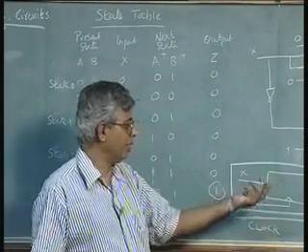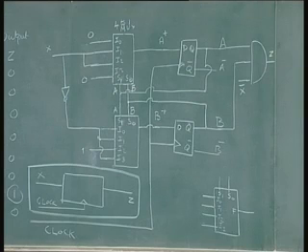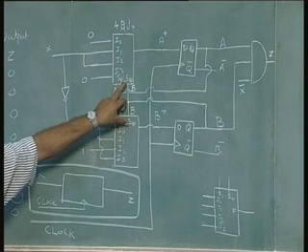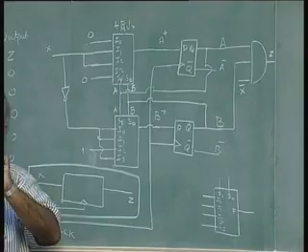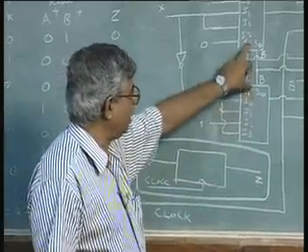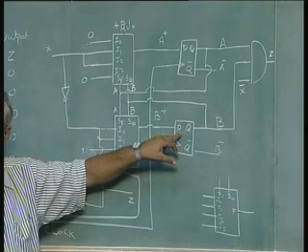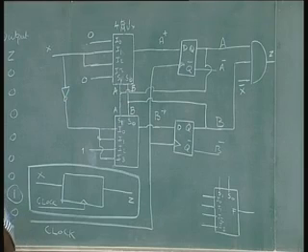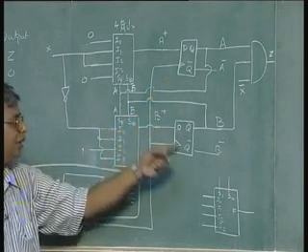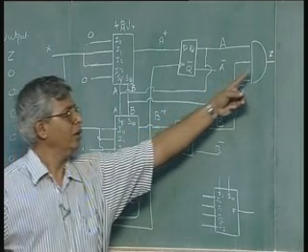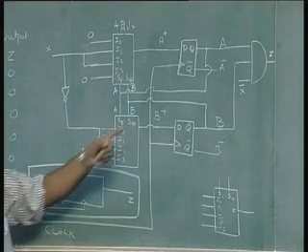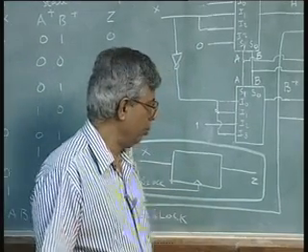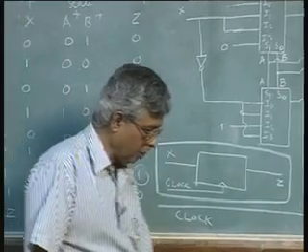MSI stands for medium scale integration, and I already told you in one of the earlier lectures, these 2 4 to 1 multiplexers can be obtained as a single package. If you want 2 separate flip flops, you can get 2 flip flops, otherwise you can have a dual flip flop also as a package. So, one package for this, one package for this, and one NAND gate, one AND gate, one inverter. That will be the part count for this problem. Let us move on. We can make it even simpler than this.